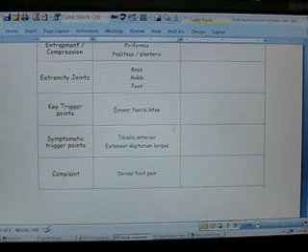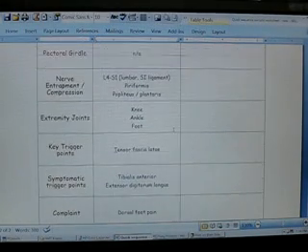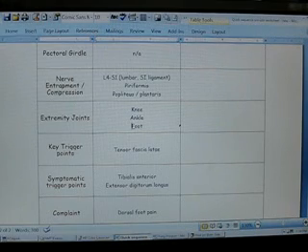Once I've determined the key trigger points, I move on to the extremity joints, and the joints around that anterior low leg and around tibialis anterior and extensor digitorum longus are the knee, the ankle, and the foot. If you're somebody who lists routines, you might list the posterior knee routine, the ankle decompression routine, or the dorsal foot routine here, as well as the plantar foot routine. But I like listing out the structures in most instances.